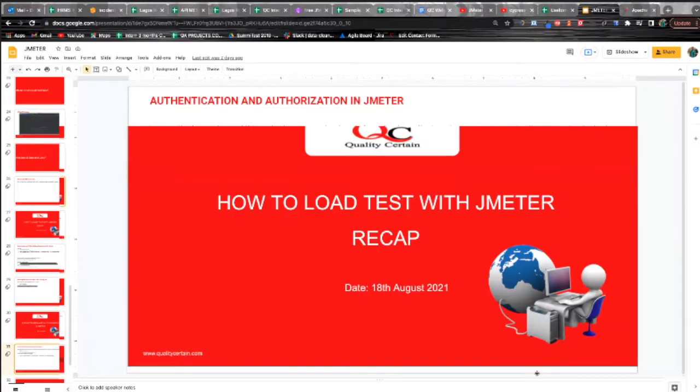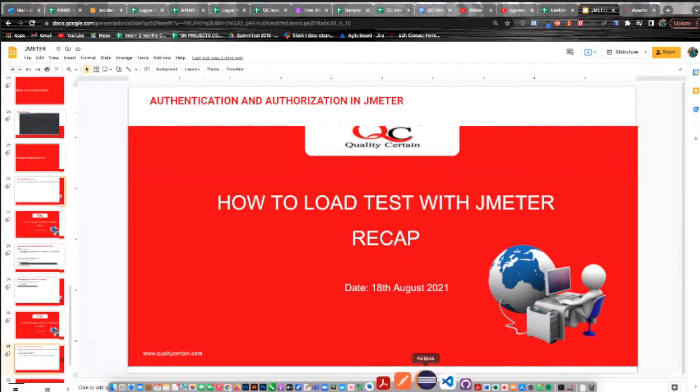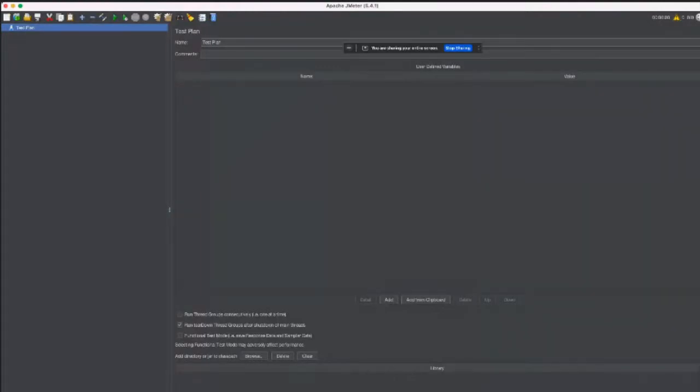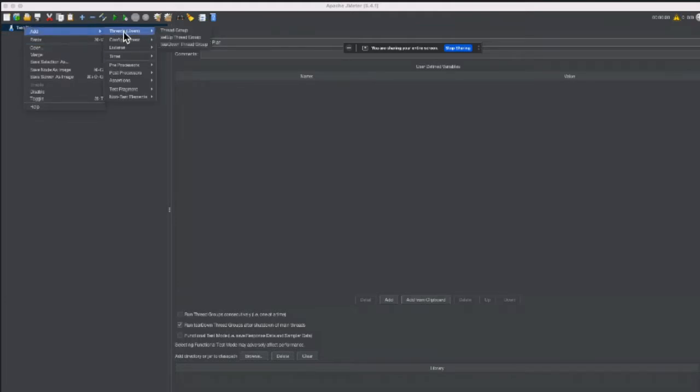So how to create our first test on JMeter. For those of us that are able to launch JMeter successfully, this is what you should see on your screen. The first thing you need to do is right click on this test plan to create your thread user group. Please take note of these steps I'm executing.